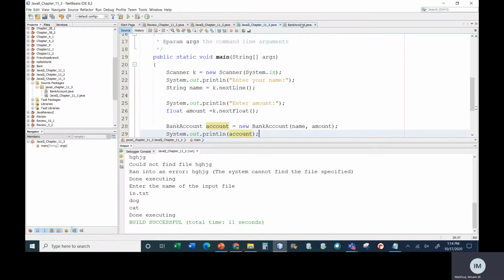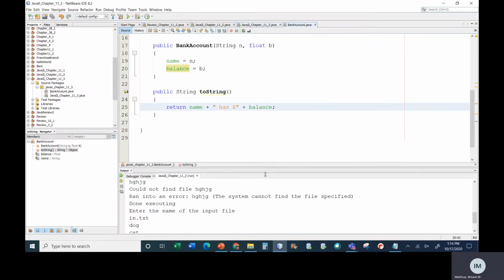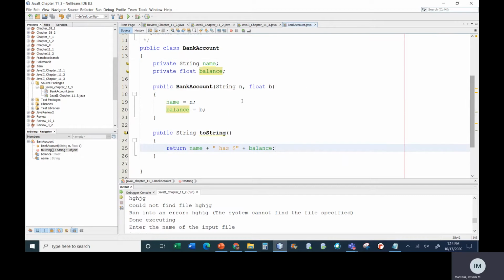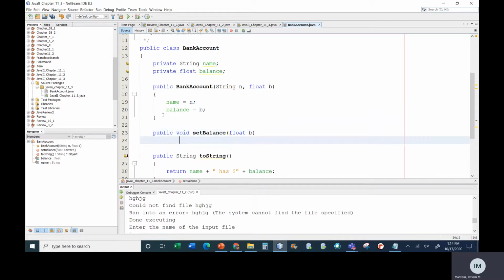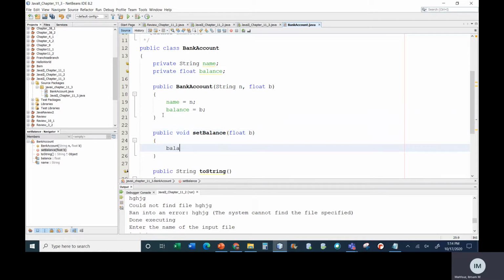What I did here was create a bank account class, and one of the things about constructors is that constructors cannot return anything. If I have a set method, as we learned, when we write our set methods we usually make them void methods. So if I say setBalance, float b, what we used to do in our set methods was just say my balance equals b. We didn't do error checking. We kind of assumed that whoever creates this bank account object will do the error checking for us and make sure they give us a good balance.